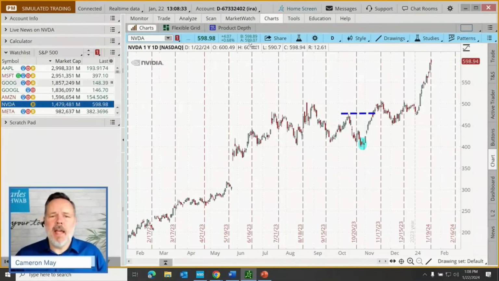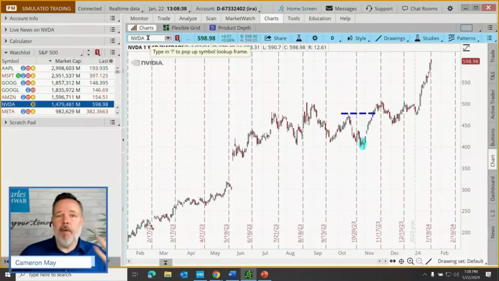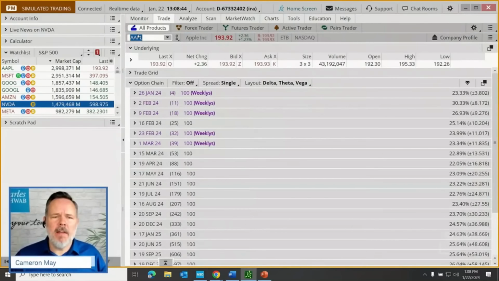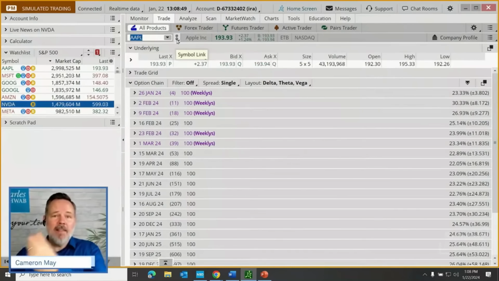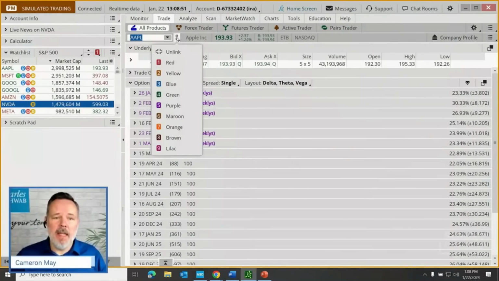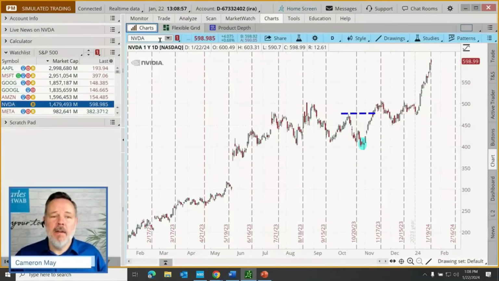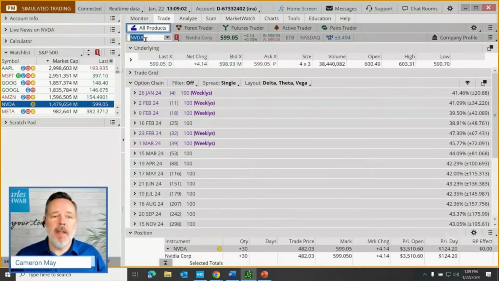So for example, let's say my habit is to look at a chart and then pop over to place a trade if we're intrigued by a stock, okay? So then we go to the trade tab and look at that, it's the wrong symbol. How do you think we might recruit that symbol from the chart? Well, we just need to link here. So I'm going to change my link to red. And now NVIDIA, which was already on the chart, it was already in our watch list, is now also populated in the trade tab.